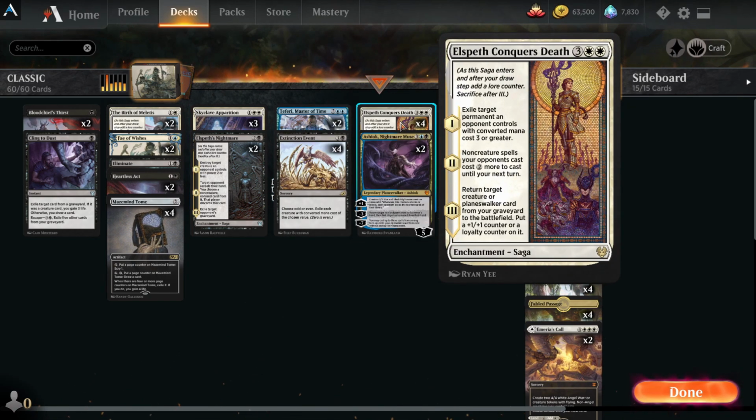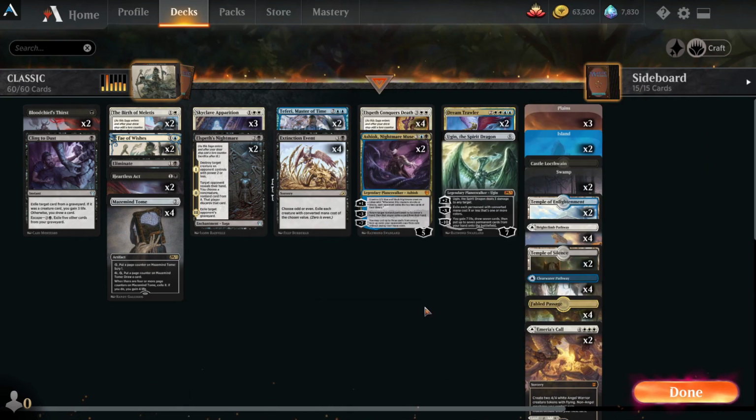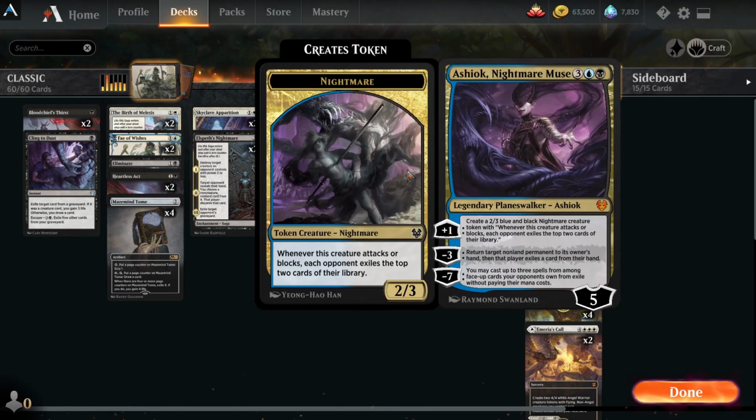ECD, pretty much flexible removal into the tax, into the reanimation, which is super good in this deck because we have plenty of targets. The 2 Ashioks, just more Planeswalker win con. I love this card in Dimir control, sets the opponent back. It can be its own win con with the 2/3s, and it ultimates really quickly, so great card.